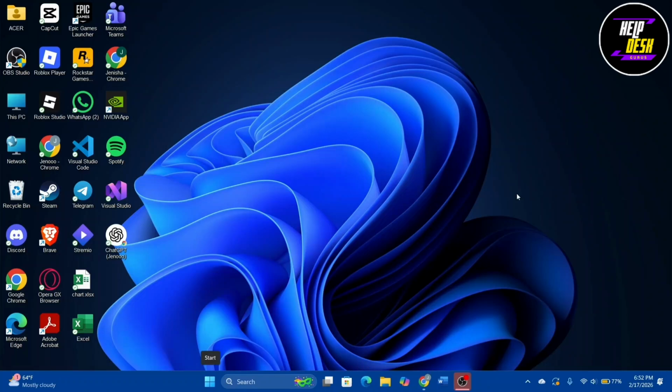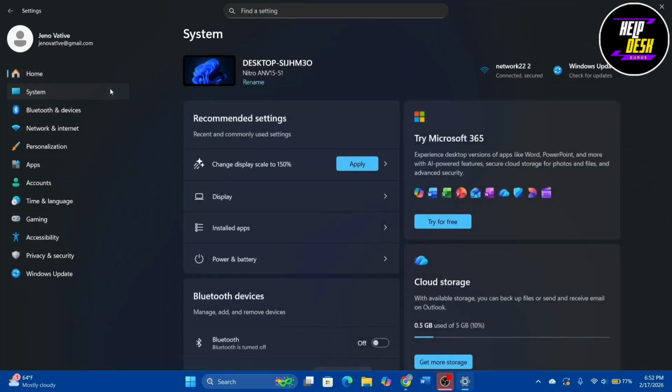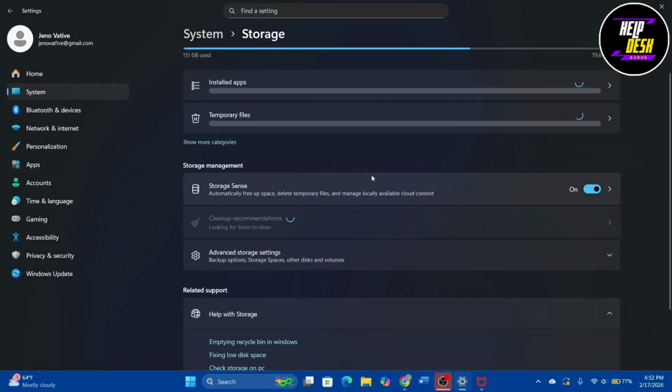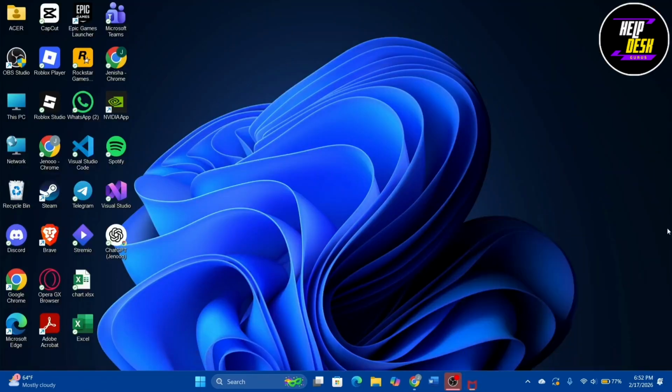And also you can just go and enable Storage Sense automatic cleaning. Press Windows plus I, go to System, head over to Storage, and within there look out for the option called Storage Sense and turn this option on right here, and this automatically clears out the temporary files and empties your recycle bin. And that's it. Those are probably the methods you can follow to clean up your disk space on your Windows.